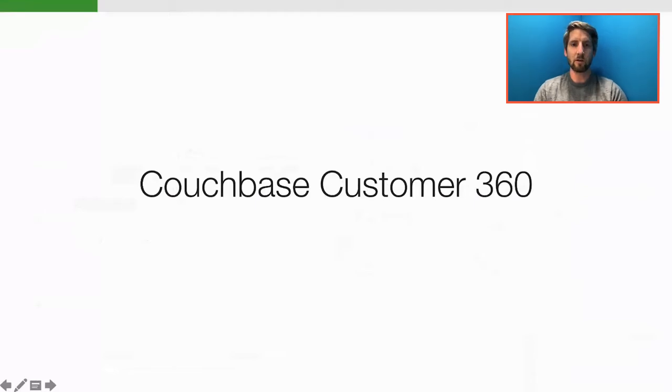I've been at Couchbase for quite a long time, and over the years, it's been interesting to see how our organization has grown and changed. And one of the things that we've ended up with is data about our customers stored in a multitude of different systems. Some of it that our customers interact with directly, like our sales and order management and support systems, and some of it more indirectly, where we are writing down and recording how they are using Couchbase and what sort of challenges, what sort of room for areas for improvement they've had. And all of this data is stored in, as I said, a multitude of different systems, extending all the way to people's own individual spreadsheets and in their heads even.